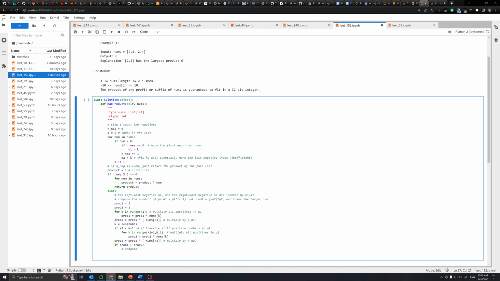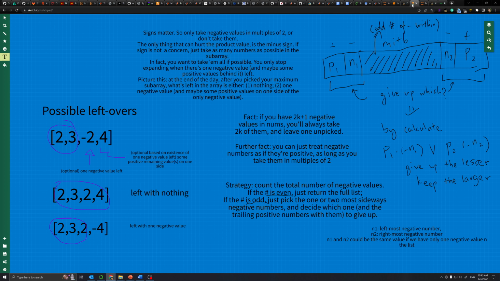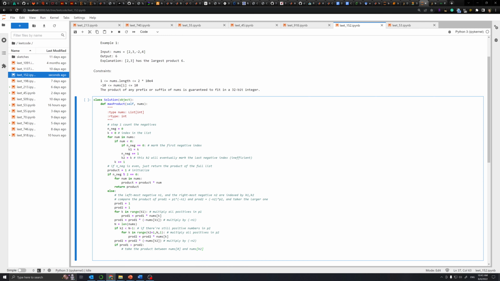Actually, what that means is that we're going to take the product between nums 0 and nums K2 minus 1, right, 0 to K2 minus 1.